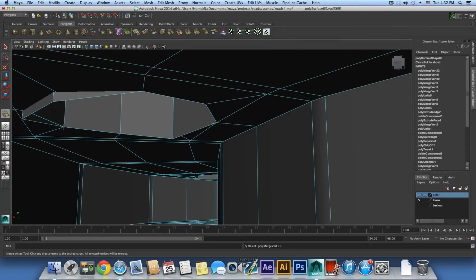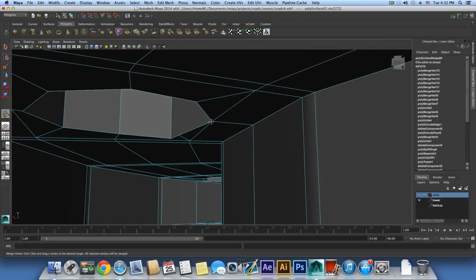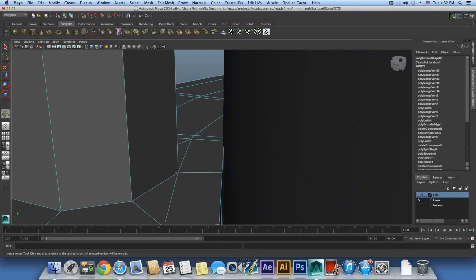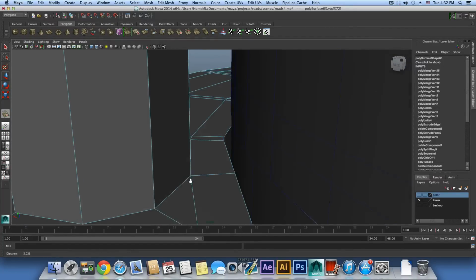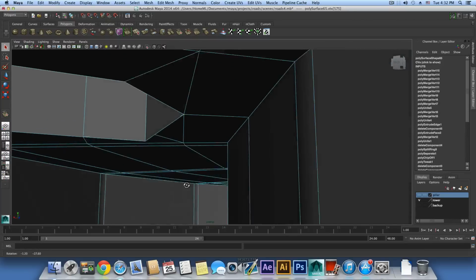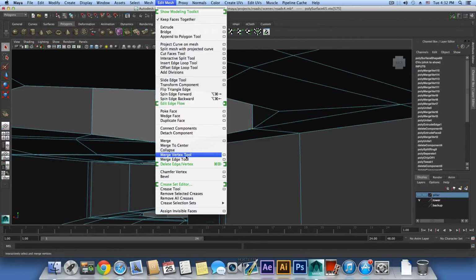So I'm patching them from the inside which is very weird to do right now. So these, okay, hopefully those have been merged, and if not I will grab these two and edit mesh, merge them.